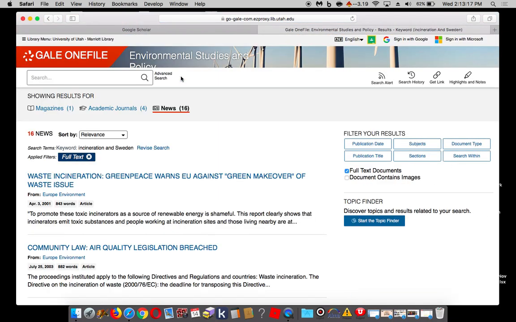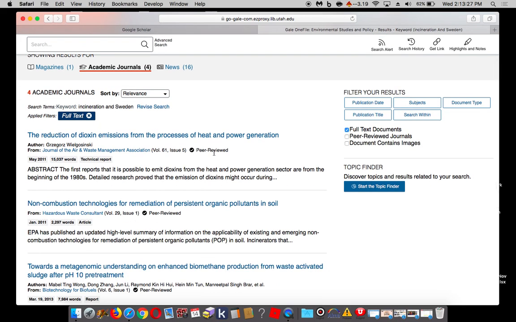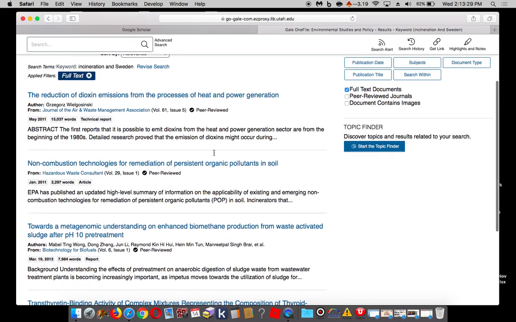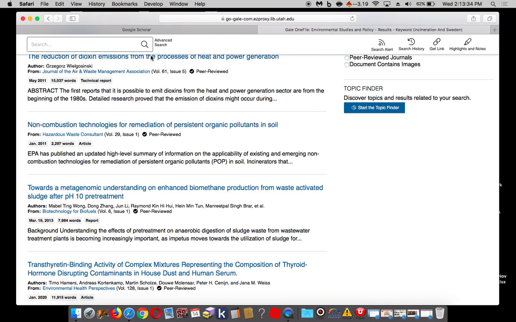That's a category, like popular versus scholarly, and of course you can use either of those. For your annotated bibliography assignment, I do want you to use scholarly sources. So this database and the previous one are going to be great. If I click on a title, let's see what happens.